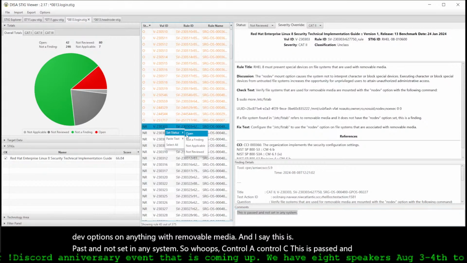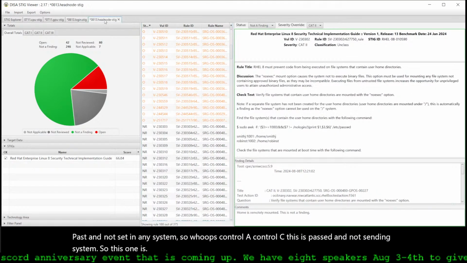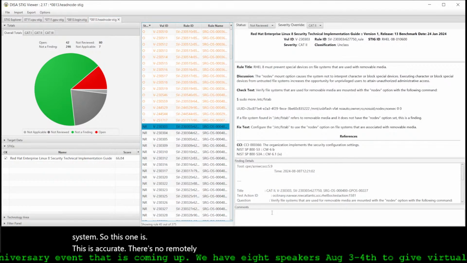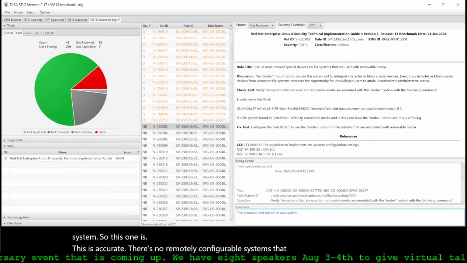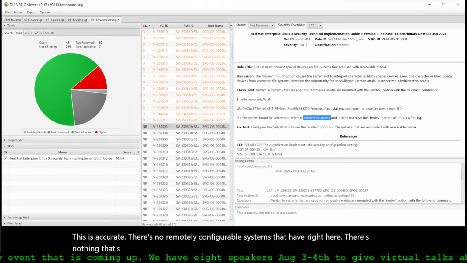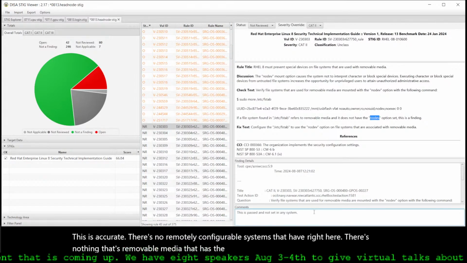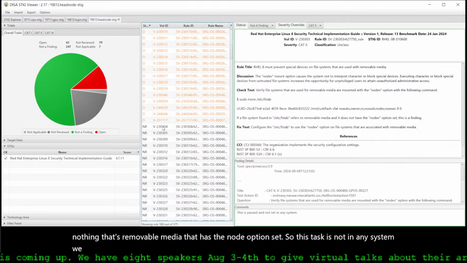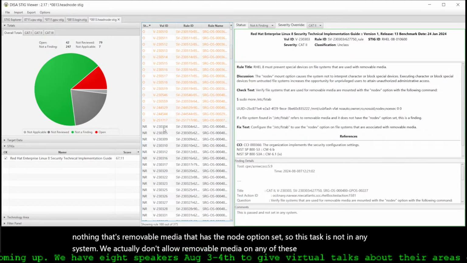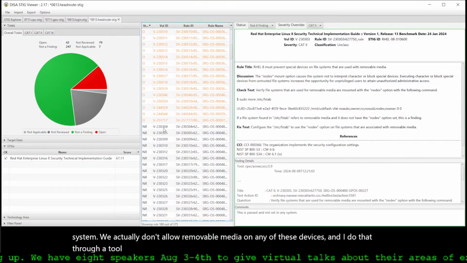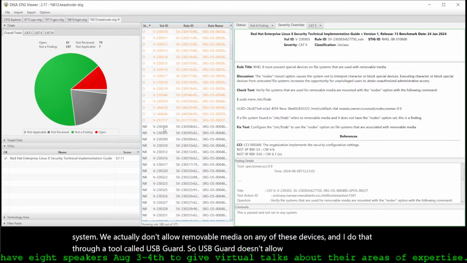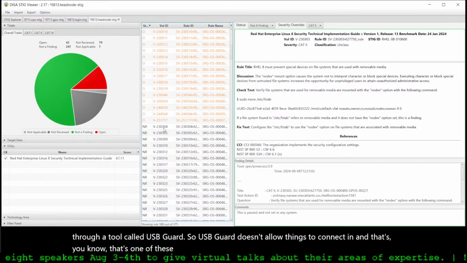So this one is accurate. There's nothing that's removable media that has the nodev option set. So this is passed. It's not in any system. We actually don't allow removable media on any of these devices, and I do that through a tool called USBGuard. So USBGuard doesn't allow things to connect in.